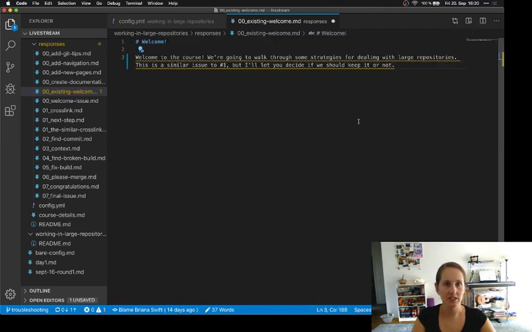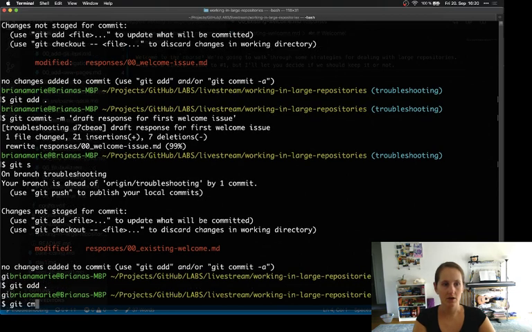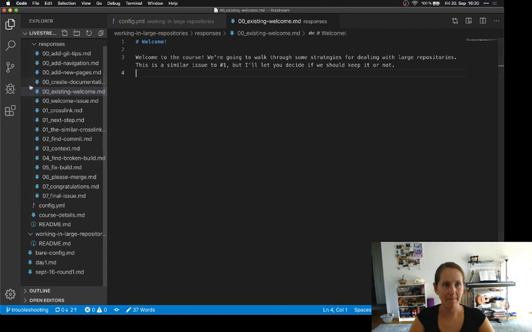And then this really doesn't need anything else, because there are no instructions here. They're just going to close it. Git commit -m fill in duplicate issue response, because it's not really that much of a duplicate. All right, bing, bang, boom.